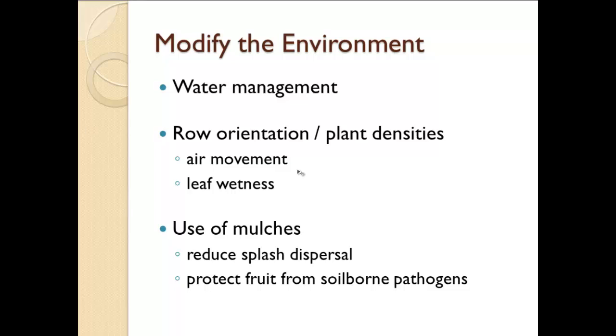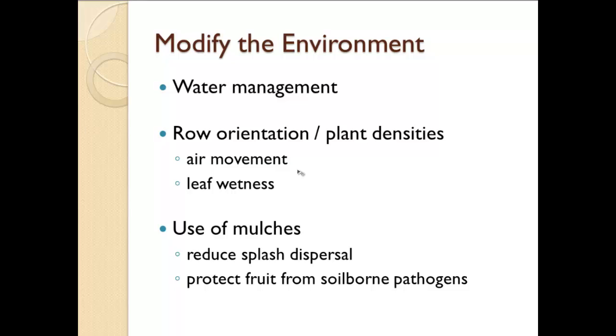Most diseases are very closely tied to some aspect of moisture, whether it's soil moisture or water on the foliage, on the leaves. And so if we manage our water correctly, we can minimize the infection. For example, if you're going to apply water through sprinkler irrigation, when you apply that irrigation is important in reducing disease levels. So if you apply sprinkler irrigation early in the morning, so you stop irrigating, let's say by 10 o'clock in the morning, then you have the rest of the afternoon for those plants to dry off, and the plants stay dry throughout the rest of the evening. And so the plants are only wet for a very short period of time.